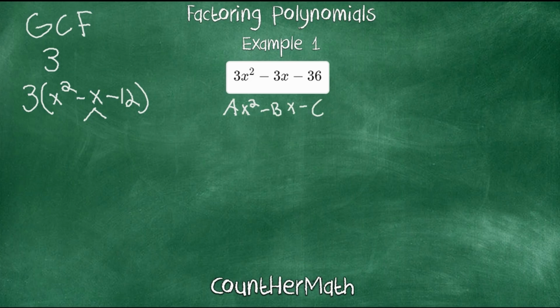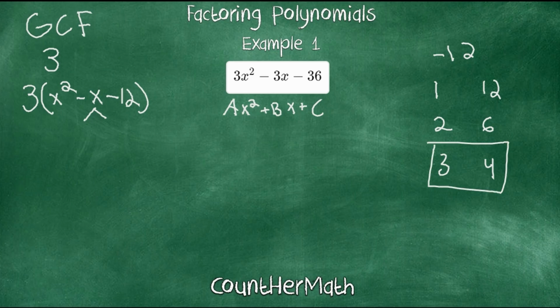So I use my c, I'm going to use factors of c that sum to b, and factors of negative 12 that sum to negative 1. Our factors of negative 12 are 1 and 12, 2 and 6, 3 and 4. And because it's negative 12, one of the numbers needs to be negative. So it's either negative 1 times 12 or 1 times negative 12. We need to figure out which term needs the negative in order to sum to negative 1. 3 and 4 are one number apart, so that's where I'm going to look. And I need to have that 4 be negative, because negative 4 plus 3 is negative 1.